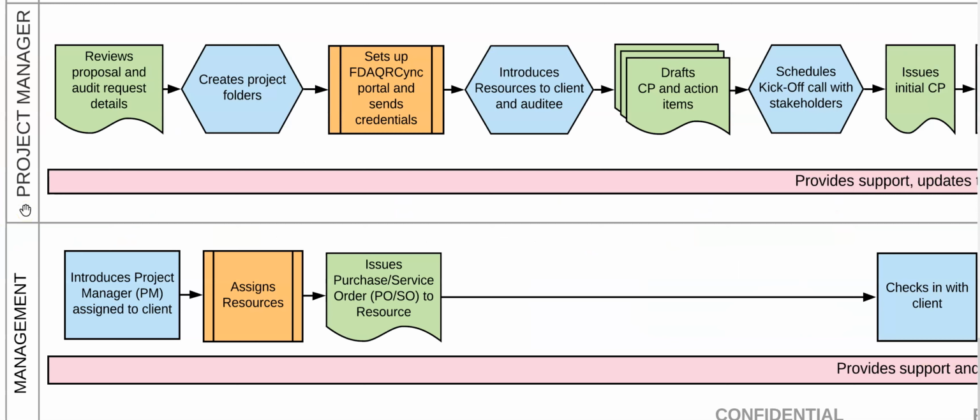Now we will review the role of a project manager. The project manager will begin by reviewing the client proposal and audit request form. Next, the PM will begin to reach out to the resource through a welcome email with all the necessary information about the FDA QRC processes involved with the project. The project manager would also create the project-specific portal in FDA QR Sync.